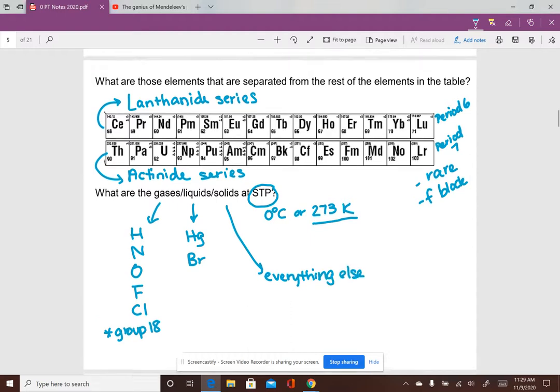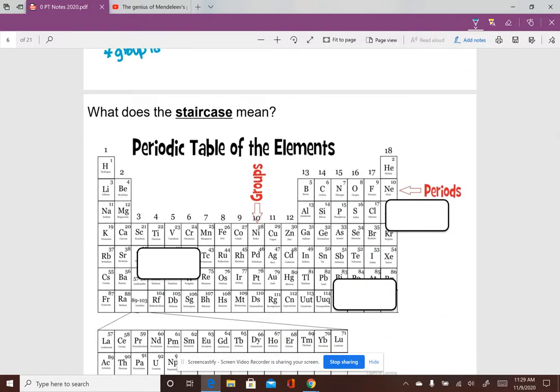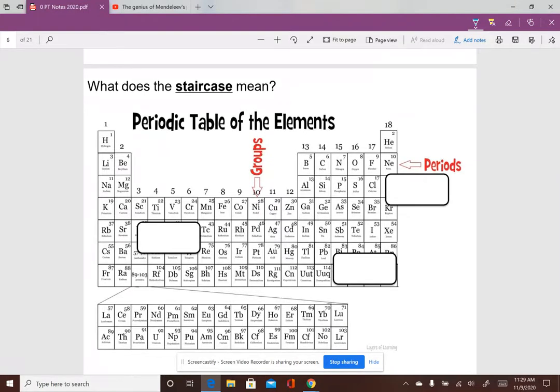To help you make sense of this, and I don't want you guys to write this down on this slide because we're going to write something else on this slide, but I just want to show you a pattern. If you take your pen and you make a number 7, and then you make a little number 7, those are all the gases. So an outer 7 and an inner 7 are all of the gases at STP. Then if you can just remember liquid, liquid, everything else is a solid.